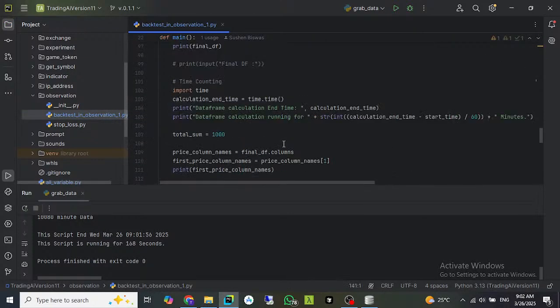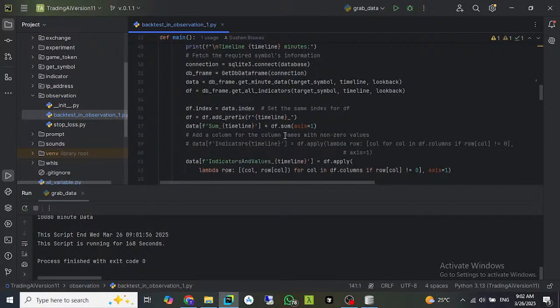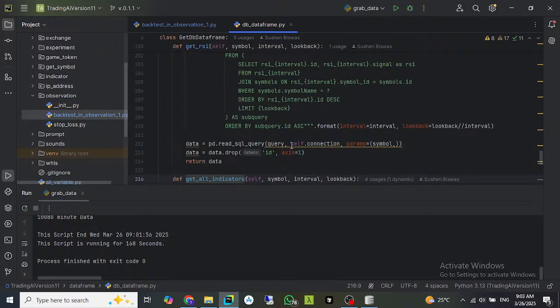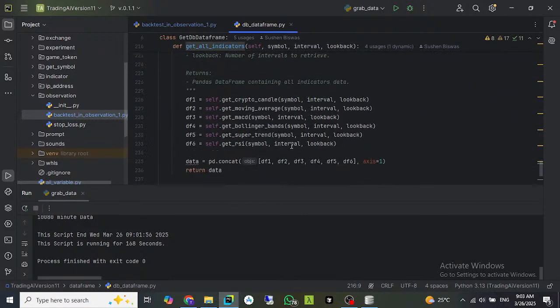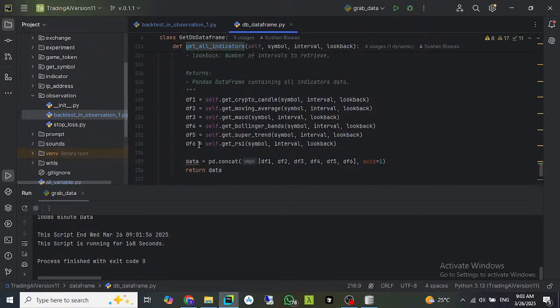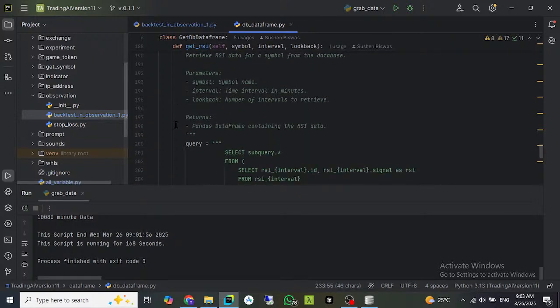Our observation script actually uses the DB. It uses all the indicator scripts. So the all indicator script has two places where we need to add that line. One is the DB places, and we need to write a method also.